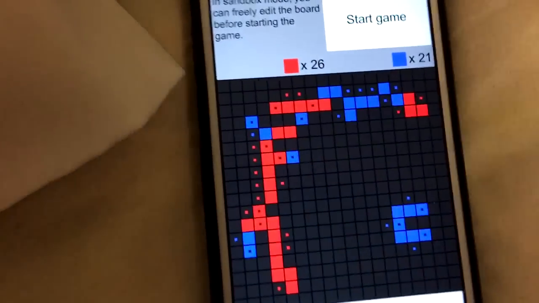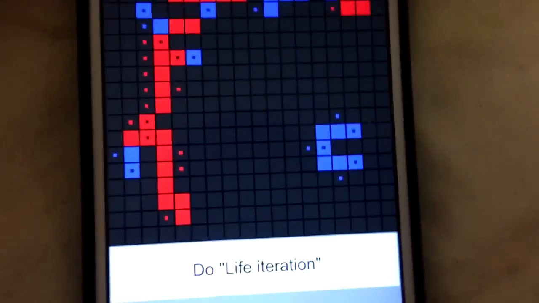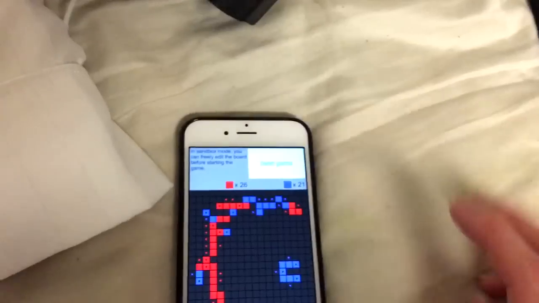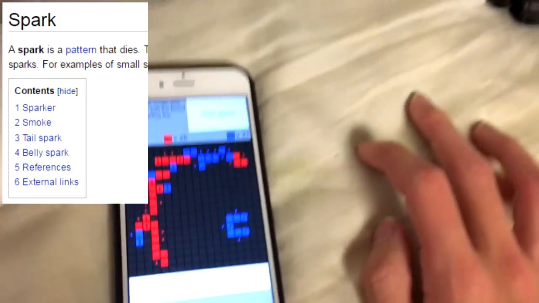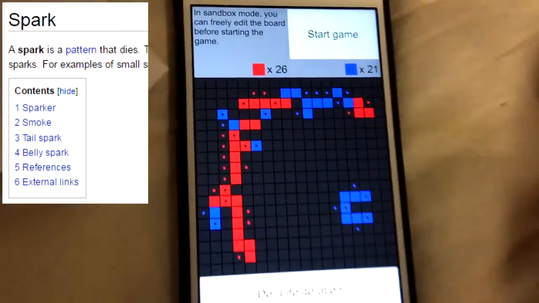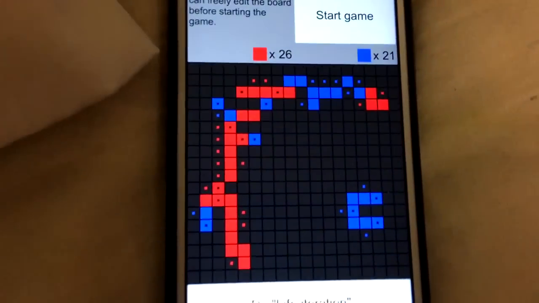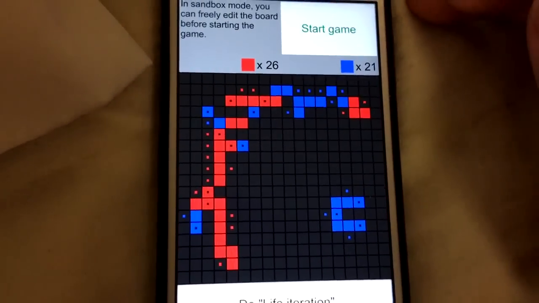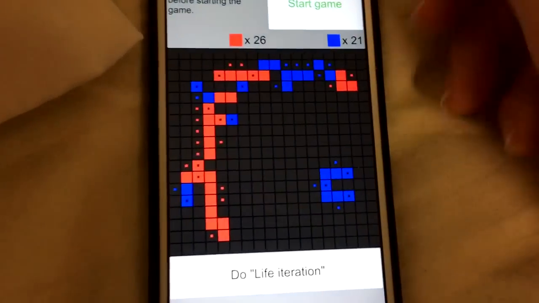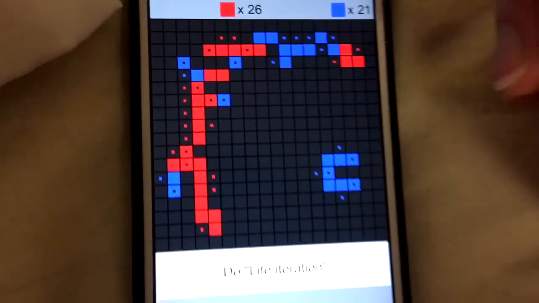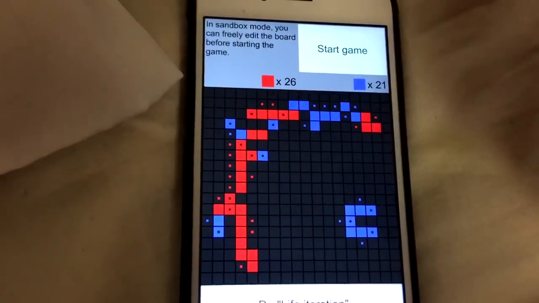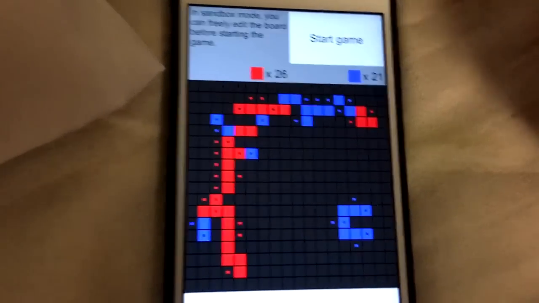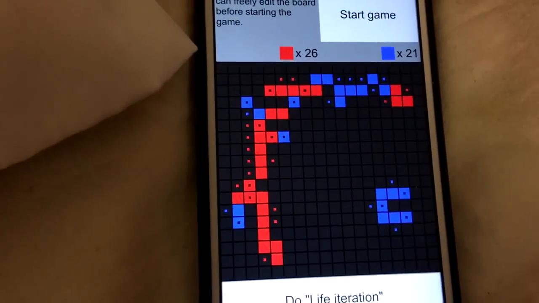So when you're making your turn, you have to know kind of like a lookup table of how dangerous each of these formations are, or whether they're just sparks, which are terms for formations that die off entirely in just a few generations. That's kind of just memorization, but the more interesting part of the game is seeing how these formations interact, because once they collide, once their cells interact with other cells, then who knows what's going to happen.